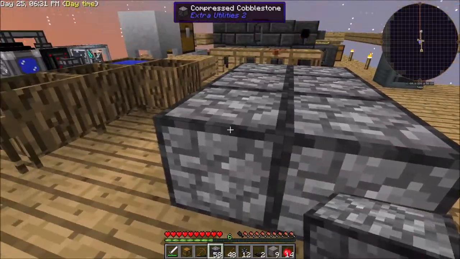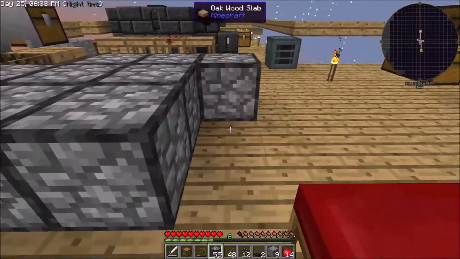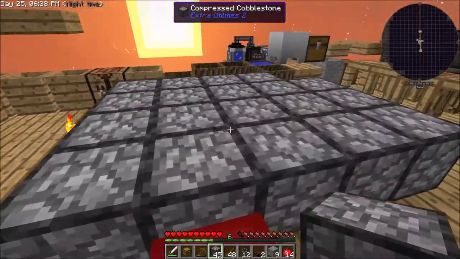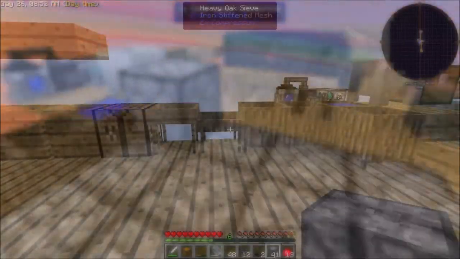I'm going to get some gravel. I'm going to get the gravel going and I'm going to sift it through. We're going to get a ton of iron. We'll get that going. Second compressor. And then our automated system will be, hopefully, up and running.